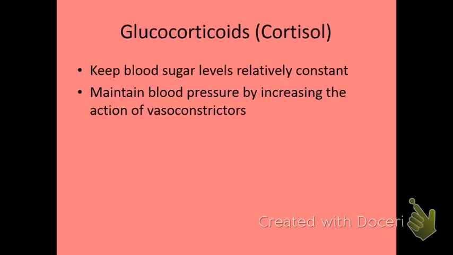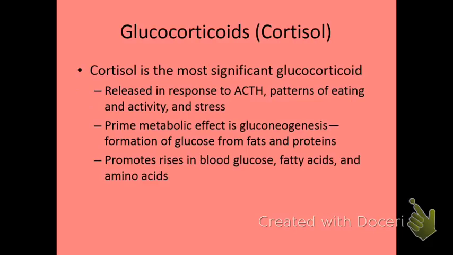Now, the glucocorticoids or cortisol, you hear a lot about this on television nowadays. They keep the blood sugar levels relatively constant, and they maintain blood pressure by increasing the action of the vasoconstrictors. So they are responsible for sugar levels. Now on TV, they guarantee that you'll lose so many pounds if you do this. This is part of your belly fat, and it is probably very true that if you find the right substance, you could release the fat out of the adipose cells. But I'm not sure of their quality of substances to do that.